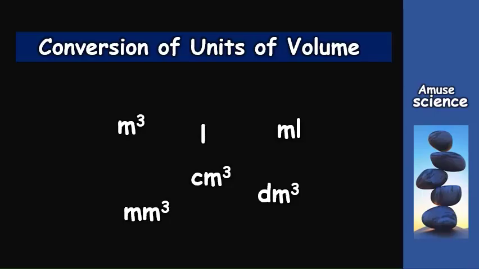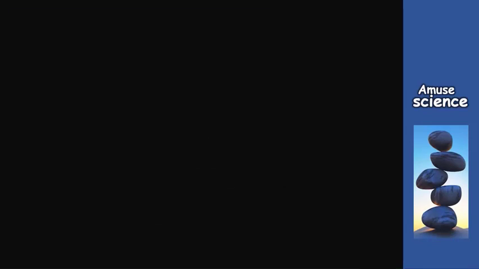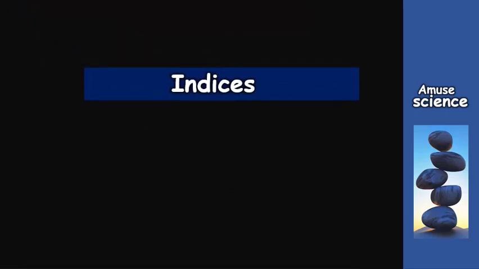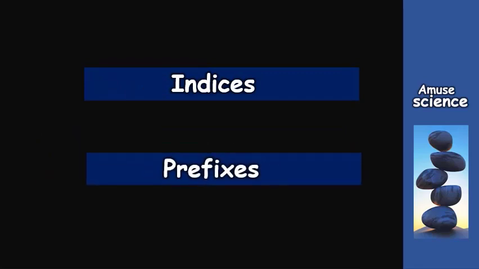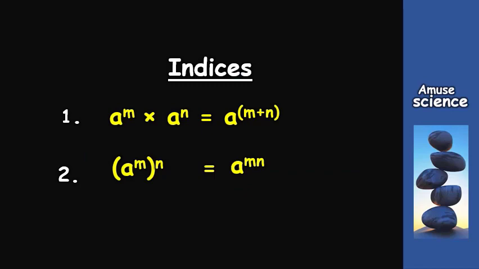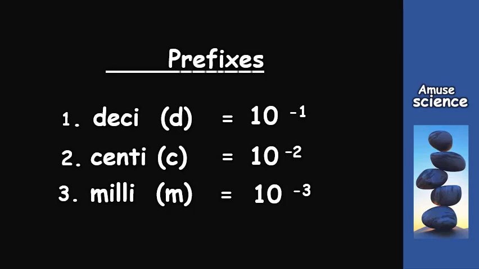Throughout our presentation, we have used two mathematical concepts to do our conversion. These two concepts are the concept of indices and the concept of prefixes. For indices, we have used just two properties, the properties of multiplication and the properties of multiplying a power by an exponent. For the prefixes, we have always used 4, but in this tutorial, we will only learn 3. These are the deci, which is 10 exponent minus 1, the centi, which is 10 exponent minus 2, the milli, which is 10 exponent minus 3.